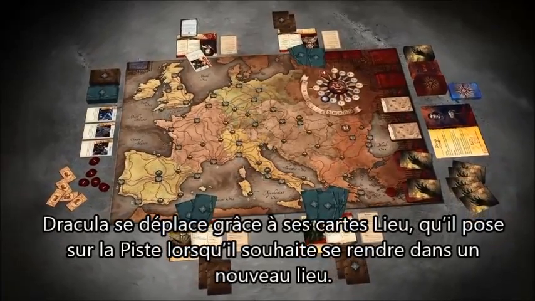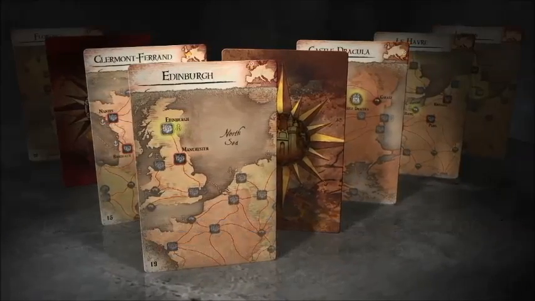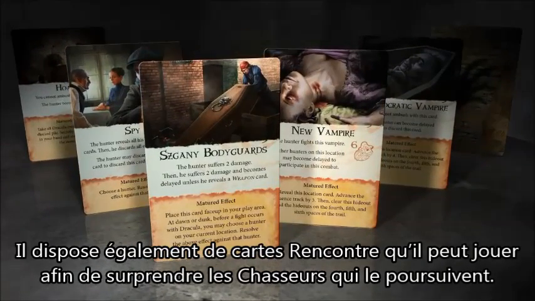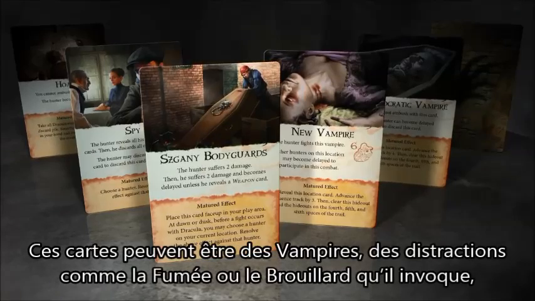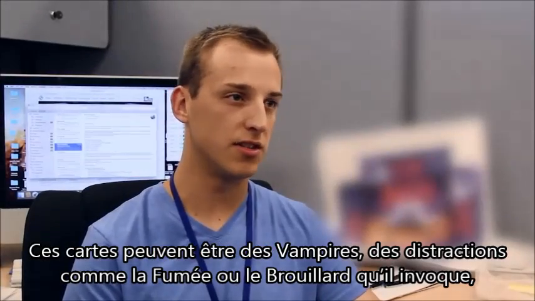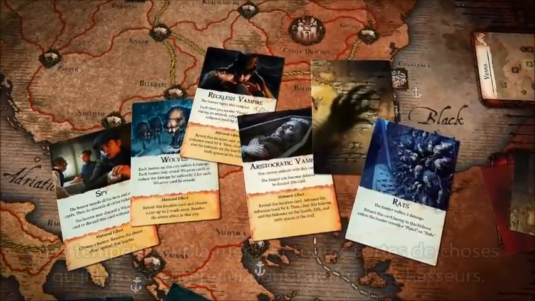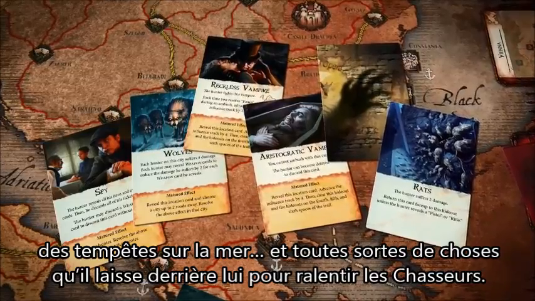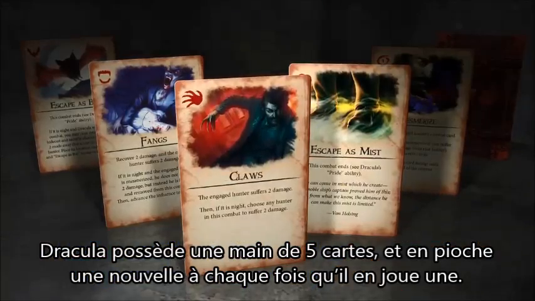Dracula is often playing location cards, and when he wants to move to a new location, he plays it on the trail. He also has encounters that he can place down. These encounters are things that he leaves behind for the hunters to find. These could be vampires, or distractions such as bats or fog that he can summon, or storms at sea. He leaves these behind to slow down and distract the hunters. Dracula has a hand of 5 cards that he plays. After he plays, he draws a new one.